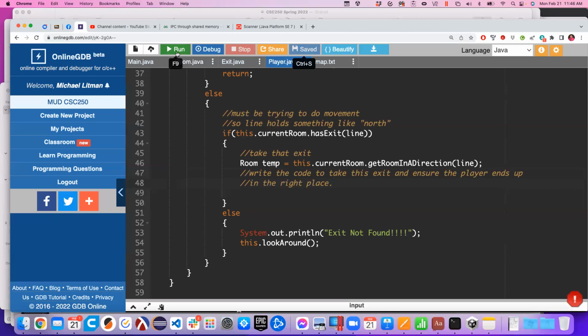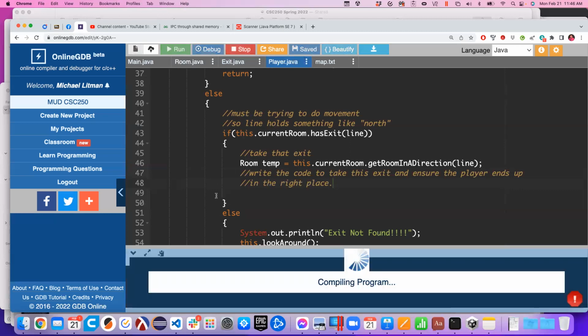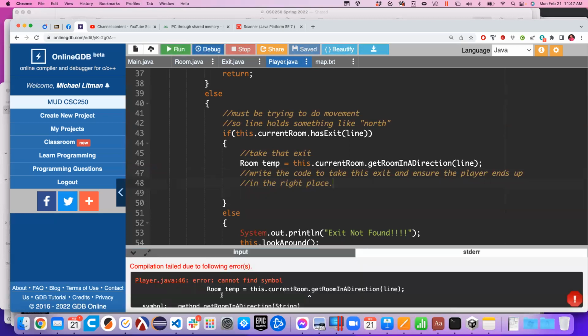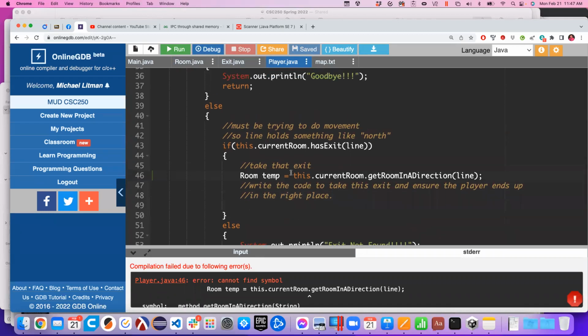Okay, so I'll leave the code in this current state. Make sure it goes inside a player.